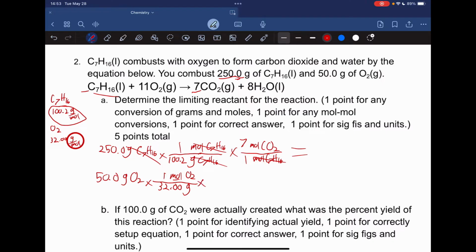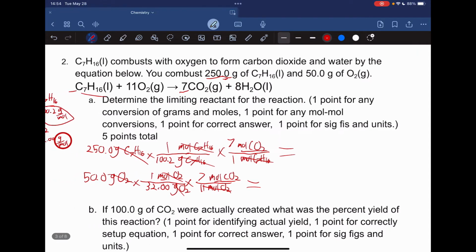All right, then we're going to multiply by, remember that cancels grams of O2, so this is of O2. And then we're going to multiply by the mole ratio, and the mole ratio for O2 to CO2 is 11 moles of O2, and you generally put what you have on the bottom and what you want on the top. So this is moles of CO2, which would be 7. So it's a 7 to 11 ratio. Moles of O2 cancel, you get moles of CO2. And now we're comparing apples to apples because we have moles of CO2 in both cases. So now we just need to plug it in the calculator.